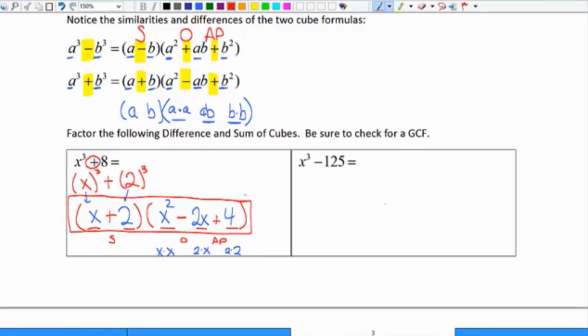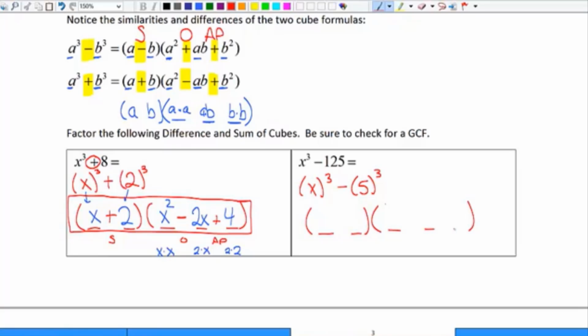So the next one's an example of a difference of cubes, but the way that we do it, we don't even think of it as sum or difference of cubes. It's basically the same formula, except you apply your SOAP. So my first thing I want to do is identify what's being cubed. So the first term, x is being cubed, that one was pretty simple. But what cube gets me 125? Well, that answer is 5. So 5 is the thing that's being cubed, 5 is my b, and x is my a. I'm not ever going to be using 125 when I'm plugging it in. I'm going to be using 5 into my formula.